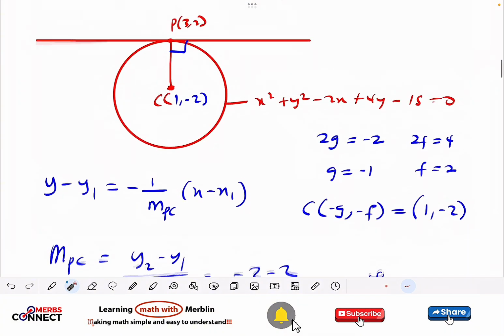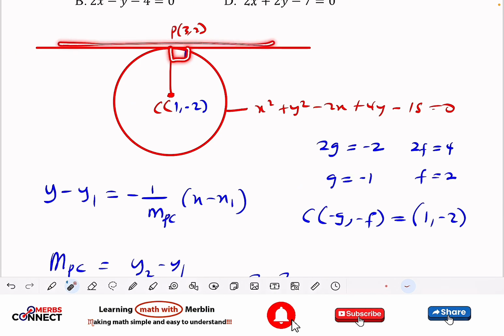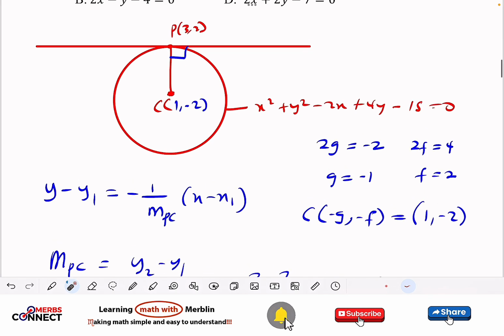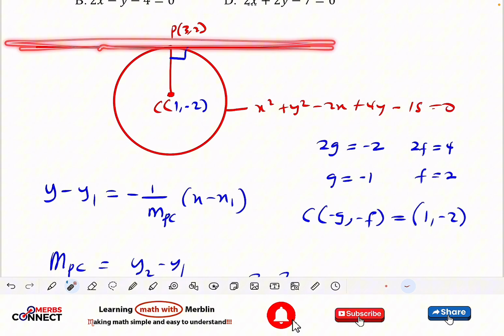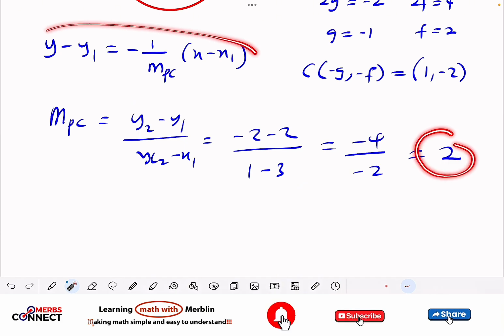And since we are looking for the equation of the tangent, the slope of this is perpendicular to this. That's the reason why this one is supposed to be this. Now, don't forget, we cannot use any point for x1, y1, because if you use the center, you are not going to get the right answer, because the line of the tangent does not pass through the center. It passes through this point. So we are going to use this point and the slope that we had here to find the equation.